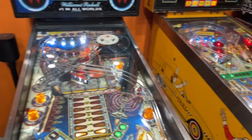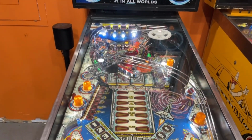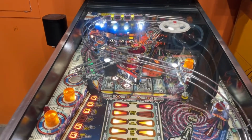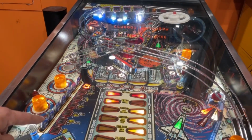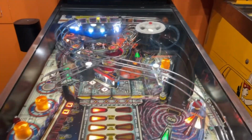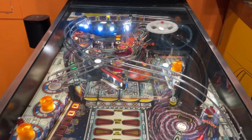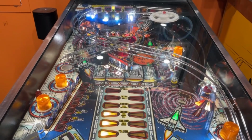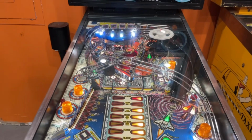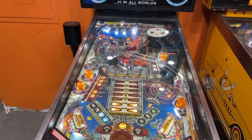Let's move on. No issues with Space Station that I'm aware of whatsoever. I did notice while I was looking at it, I shouldn't say no issues, but this is minor. The S, one of the T's, and the I, those bulbs have come loose. And the T up here too. So, yeah, I think I just need to tighten some bulbs in that one to get that one working, but that's not a big deal. It's nice we can do those little things. Doesn't affect gameplay necessarily, but otherwise, it's playing fine.